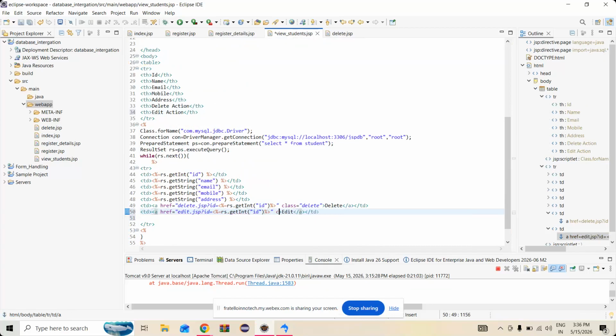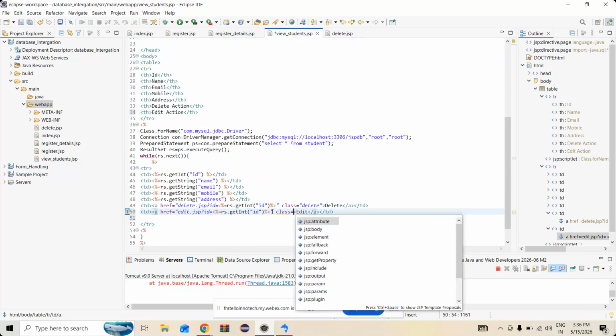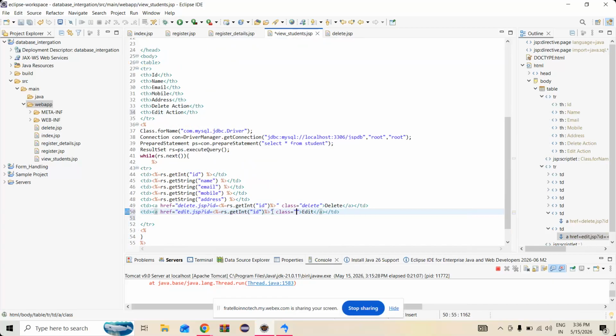Here give the class like content. Okay. Here rs dot getInt of ID. Here we are taking the ID from the table. Okay.